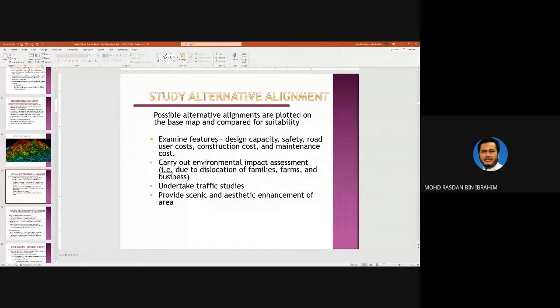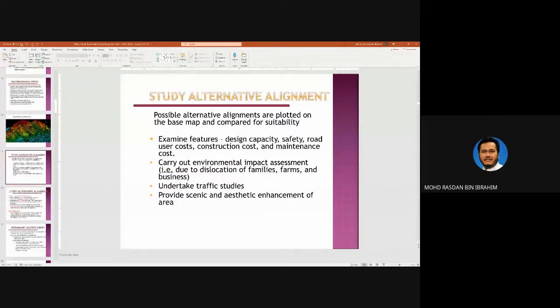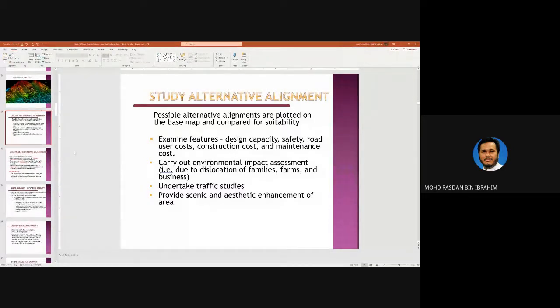To estimate road user cost, you need some sort of economic study, to calculate the amount of fuel, the amount of petrol. Normally, road user cost comes from a gradient that is too steep. Commercial vehicles will have to use an extra amount of petrol to climb the hill. Another road user cost is if that road causes lots of accidents, and that is also a cost.